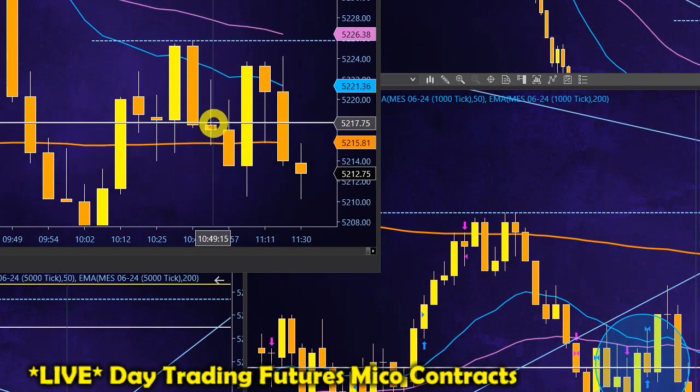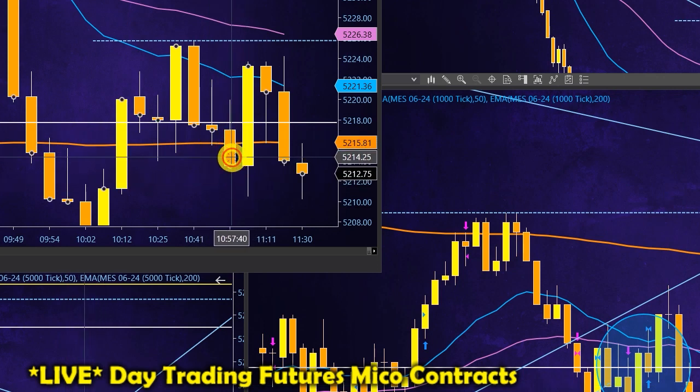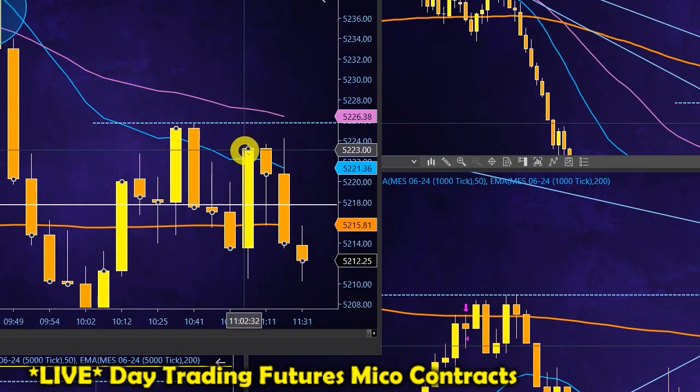This is where I got stopped at when it spiked up, but it was above the 200 moving average and it was below the previous day's high. Right in that area is where I took my short. At least over here, when it got below the 200 and closed below the 200, there was room for it to do something. Right, at least then it shot right back up, of course.